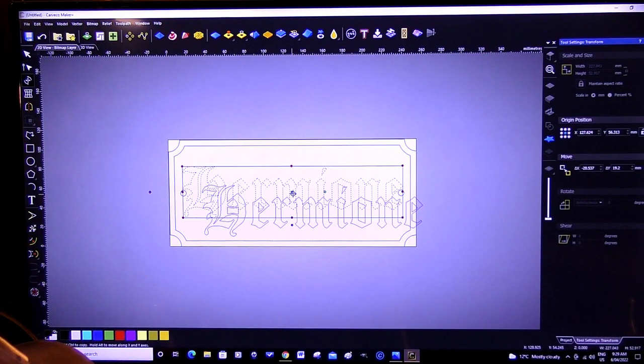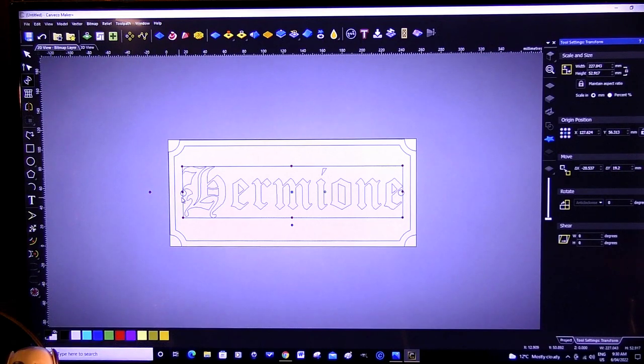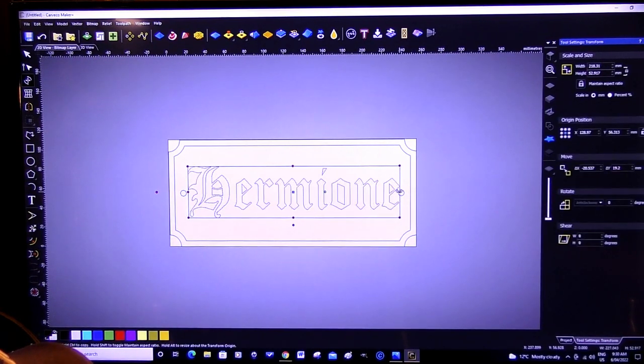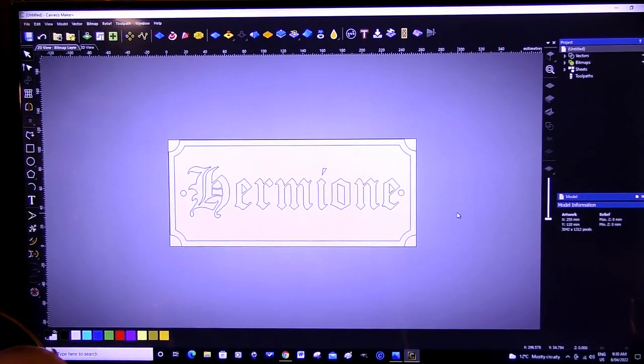It's going to be very, very close to my fixing areas. So I might have to squeeze that up a little, which is okay. So we can squeeze that up just a little bit, so we get away from those screws and it's pretty well in the middle there. I quite like that. That's quite nice. I think that's fine. Simple but gothic.